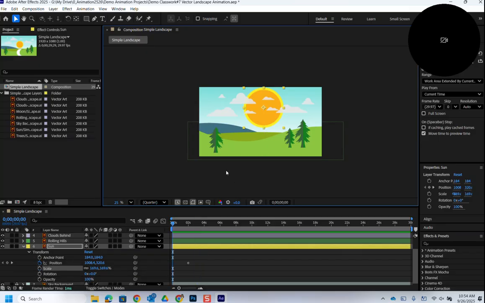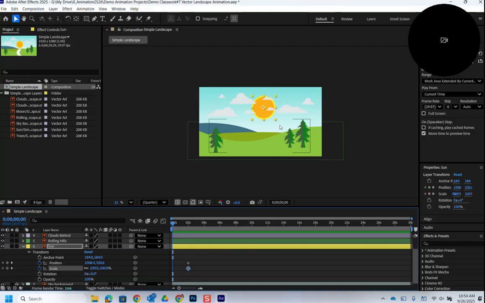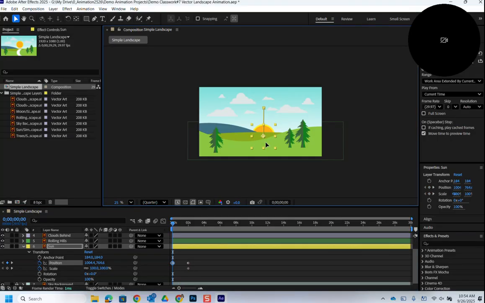So I'm going to hit undo, undo. I'm going to go back to this first keyframe I made, and I'm going to click the position and the scale. All right, now I'm going to go back to 1 second, and now I'm going to move the sun down, moving that down, and I'm going to scale it. Okay, so let's see what this looks like now. There we go. Okay, so my sun is rising.